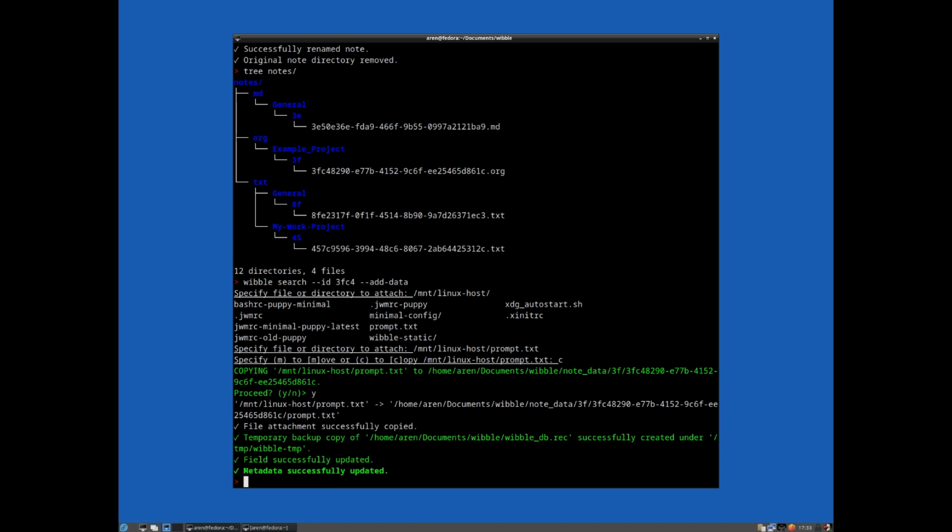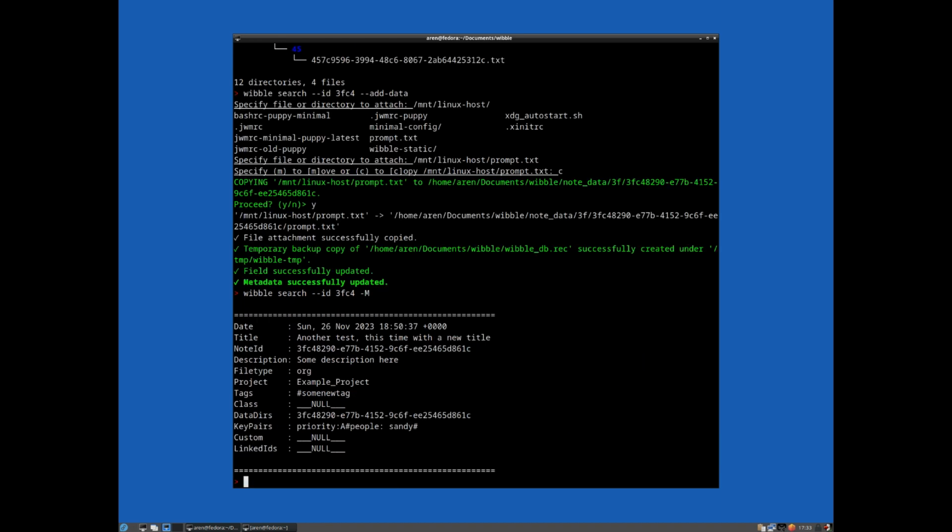So how do we see this? Well, if we do wibble search ID, and if we show the metadata first, you can see that the data field now is no longer null, it now has the same ID as the note ID.